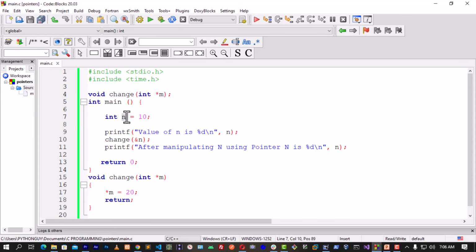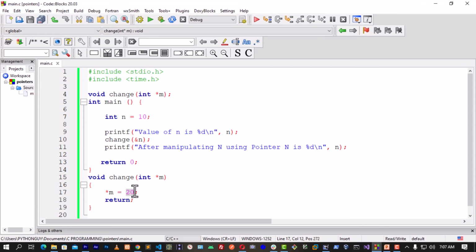So that is what we did here. We passed in the address, which is this ampersand n, to our function. Then we told our function that the address should be assigned a new value of 20. So that is what the address did.